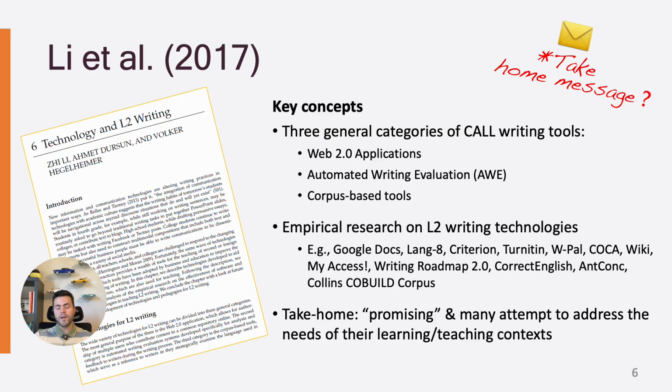Next is automated writing evaluation, or AWEs. AWE tools are designed to give learners automated feedback on their writing. Tools like Criterion, MyAccess, Correct English, and if you know of any other tool, please share it in the chat or on YouTube in the comments. These tools provide feedback on grammar, organization, and mechanics. And though they are not perfect, they're increasingly being used to supplement human-generated feedback, especially in large classes.